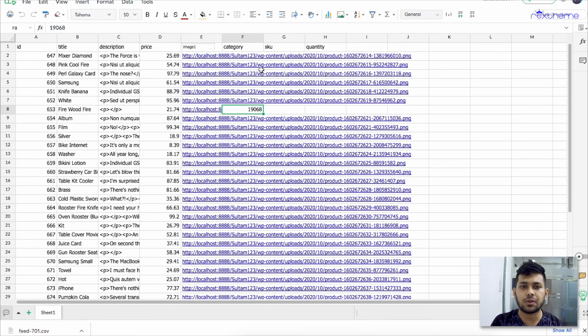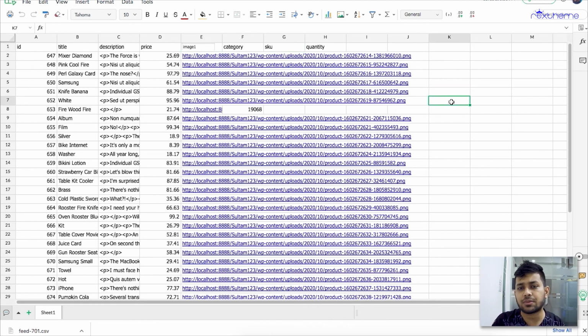Now for the SKU and quantity, if you see these are blank, it's only because I didn't include them in my store. That's a test store. Now to submit your products on Bonanza, the SKU is not mandatory. If you don't need it, you can remove that. There's nothing wrong with that, but the quantity is a mandatory field, and what you need to do is manage your stock in your WooCommerce to input a quantity. That way you'll have accurate quantity submission to Bonanza. But if you're not managing your stock in WooCommerce, then the next best thing you can do is manually input a static quantity for all products.